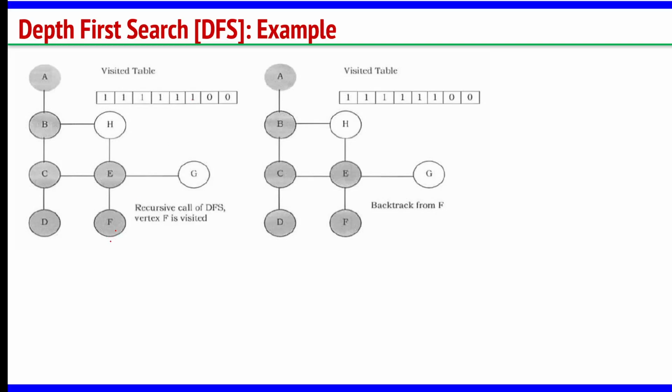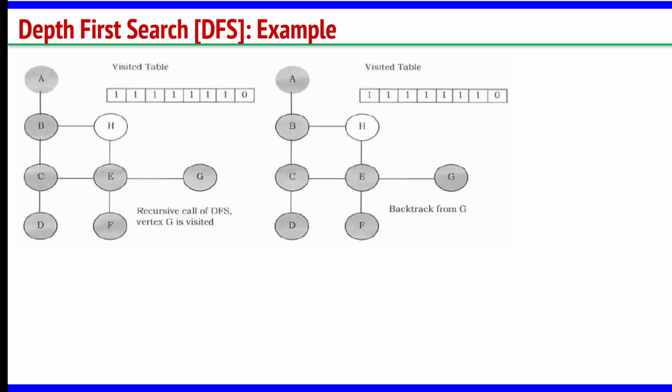Now, we have reached a dead end. We do not have any path from F. In such a case, I have to go back to the original E. From here, you can go either this way or this way. Choice is ours; you can follow any path. There is nothing that says you have to go this way only. You can go to H also. Here in this case we are going to G.